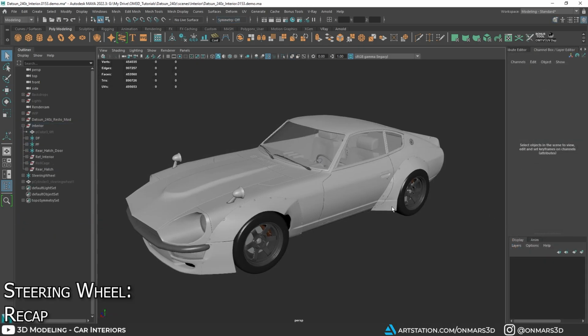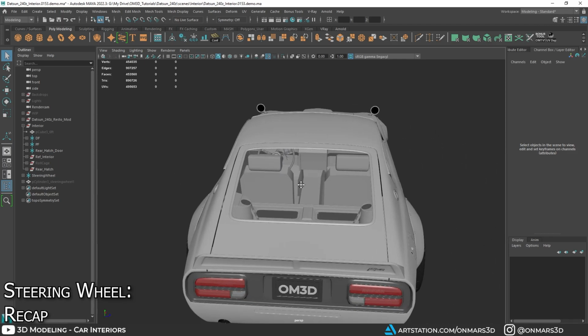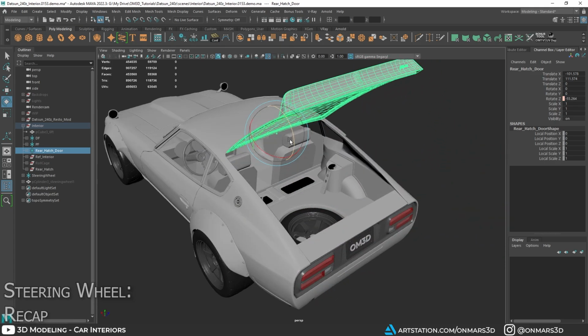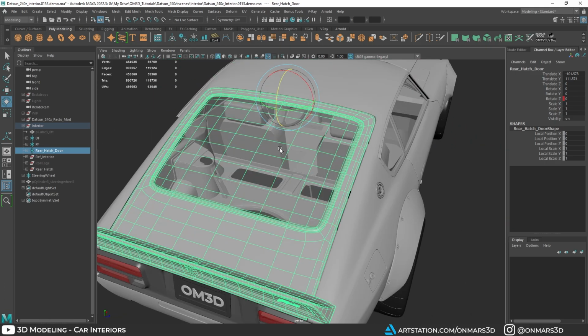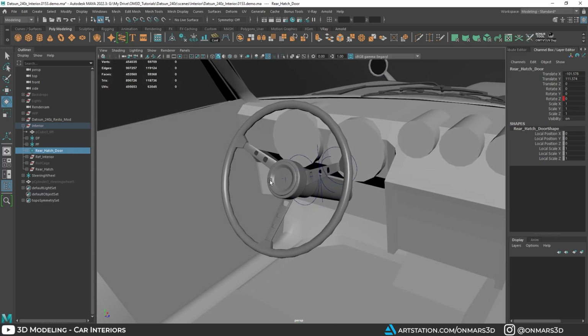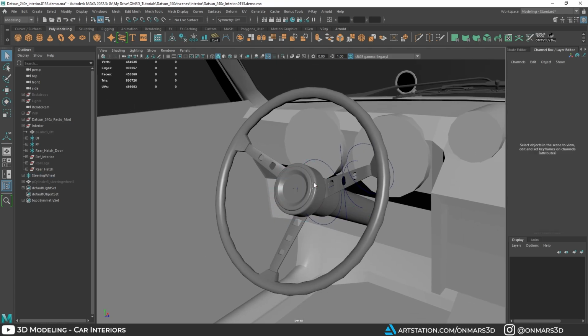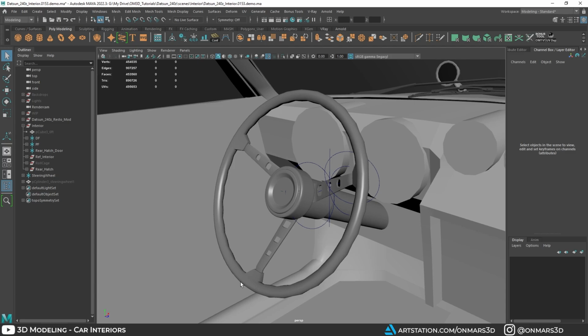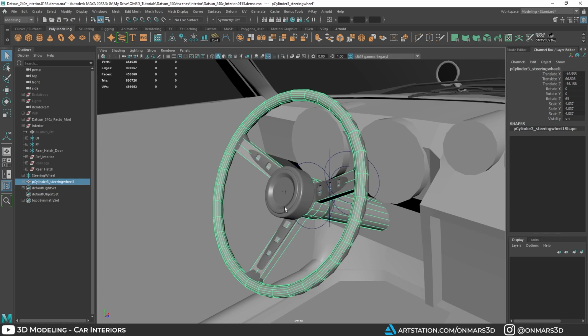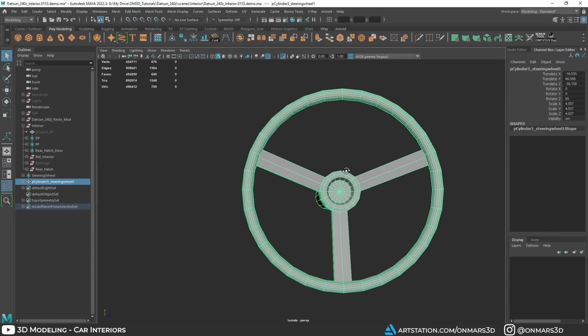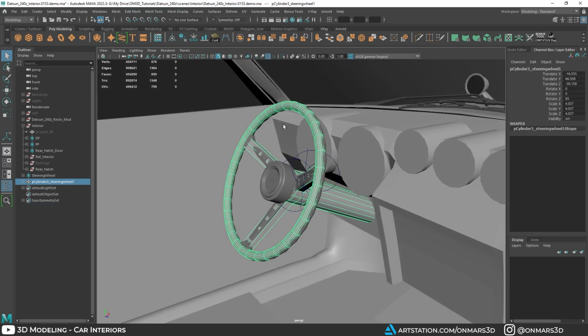Alright, so here we are in Maya, and you can see the progress that we've made so far from our last couple of videos. We already have the blockout, and in the most recent video, I detailed out the rear hatch. Now I'm going to turn our attention to the front of the vehicle, and I will be working on the steering wheel. For the steering wheel, I'll just be applying basic modeling workflows to create what we have here. During the blockout phase, I already created a simple representation of the steering wheel, and this is going to be very helpful for modeling what we have in front of us.